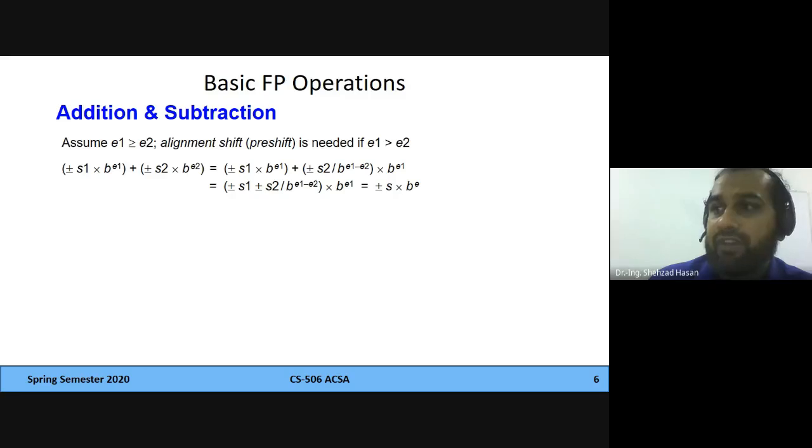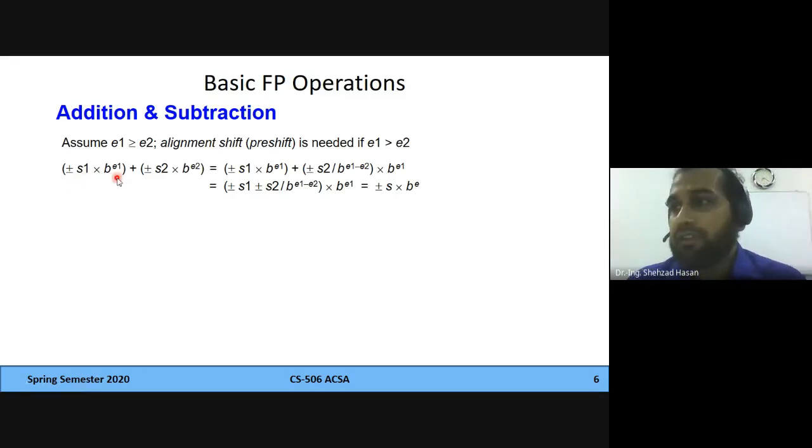So if you have got two numbers here as shown, so this is our first number S1 b raised by E1, and the second number S2 b raised by E2. So if you want to add them, so what you are going to do is say if E1 is greater than E2, then we have to do our operation on this number, which is the smaller number. So what you are going to do is you are going to make this equal. So you are going to make E1 over here, and for doing that you are going to reduce the magnitude by that amount, which is the difference of these two. Okay, so what you're doing is dividing it or shifting it right the same amount.